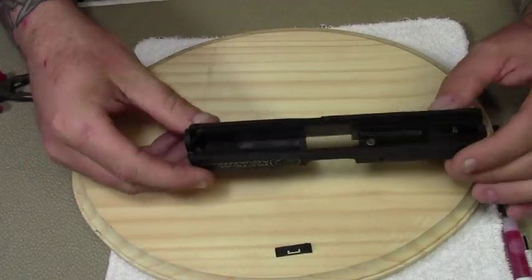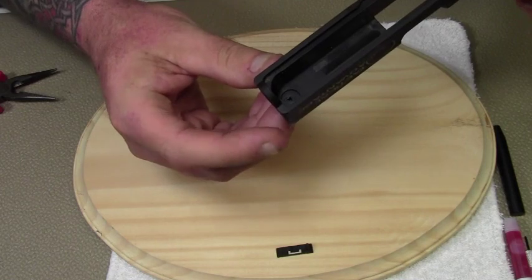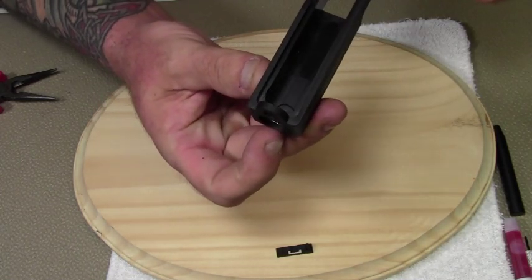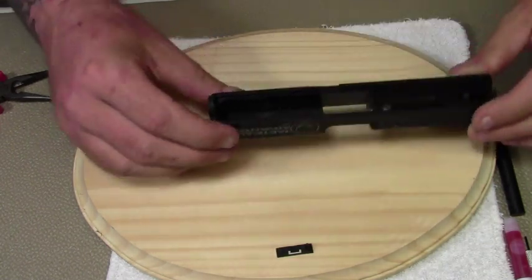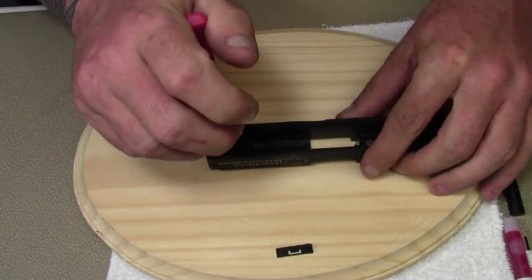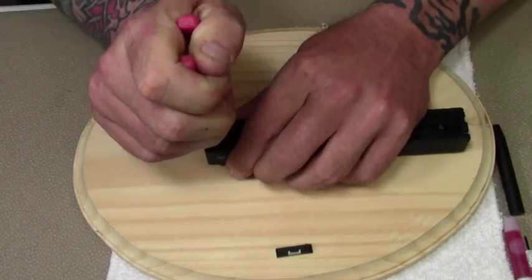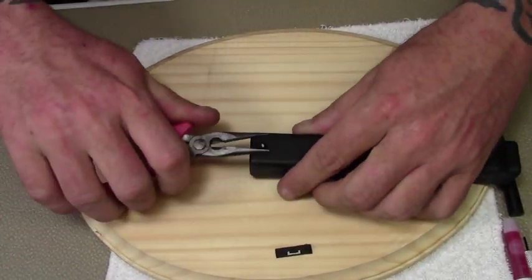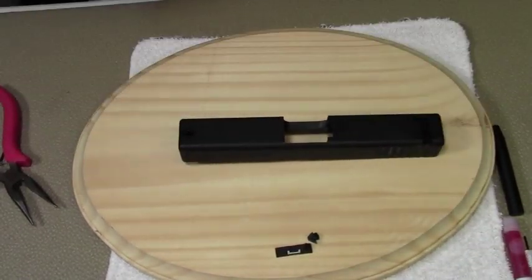Now we'll get ready to remove the front sight. I don't know if you can see there, but when the front sight's staked on, it's pressed in with a tool that compresses the sight foot into the frame. That's polymer, so all you need is a pair of needle nose pliers. You go in and compress it where it's going into the frame, and she'll pop right out for you. Just like that. Now we've got the sights removed.